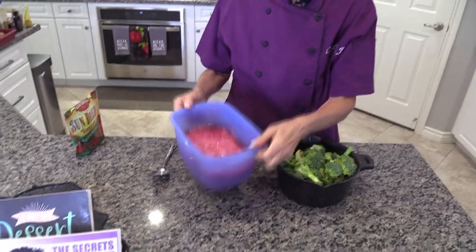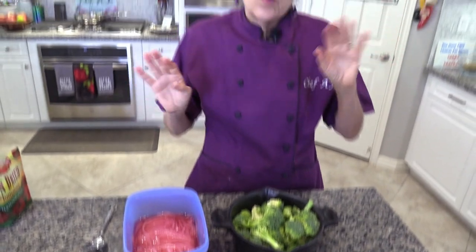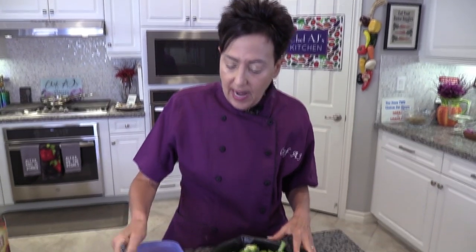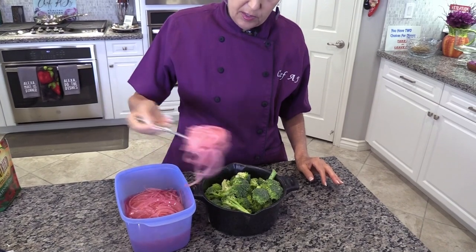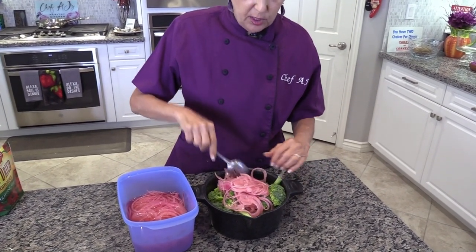I'll link to the marinated onions recipe on this YouTube channel. It's fine if you don't want to use the high-end reduced balsamic vinegars, which are more costly — apple cider or rice vinegar works fine, and that's what I used here. You need the onions to marinate for a while. As for how many to add, I'm doing about a spoonful — maybe close to a cup. Use as many or as few as you want.